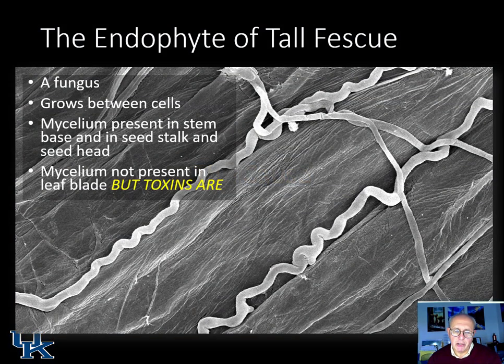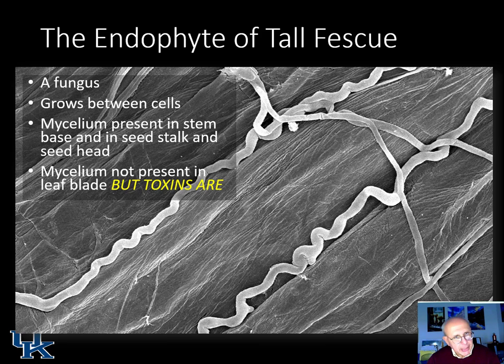This is the cause, the endophyte of tall fescue. And to clarify, the toxic endophyte of tall fescue. What you are looking at is an electron micrograph of the epidermis of a tall fescue plant taken from the leaves at the base of the plant. The endophyte of tall fescue is a fungus.